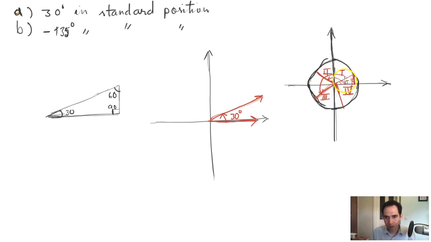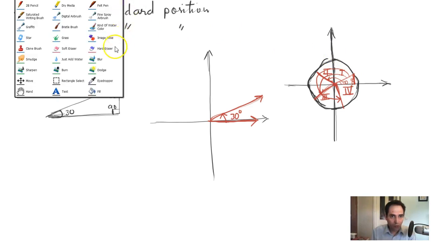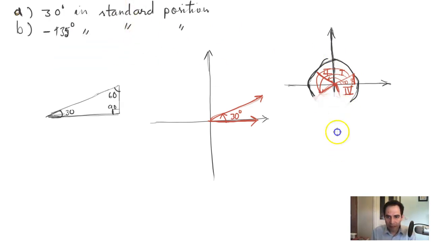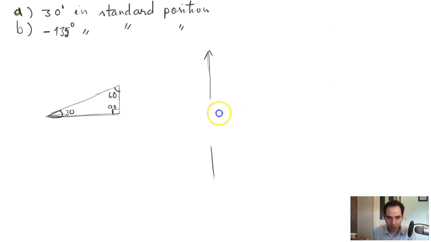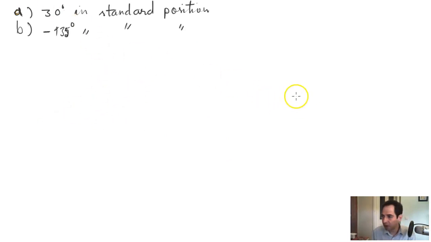So it's always helpful to know in what quadrant your angle lies, or in what quadrant your angle falls. It's not really important to have the exact measure of the angle on your sketch paper. Usually that is not very important, but it's important to understand in what quadrant it lies.